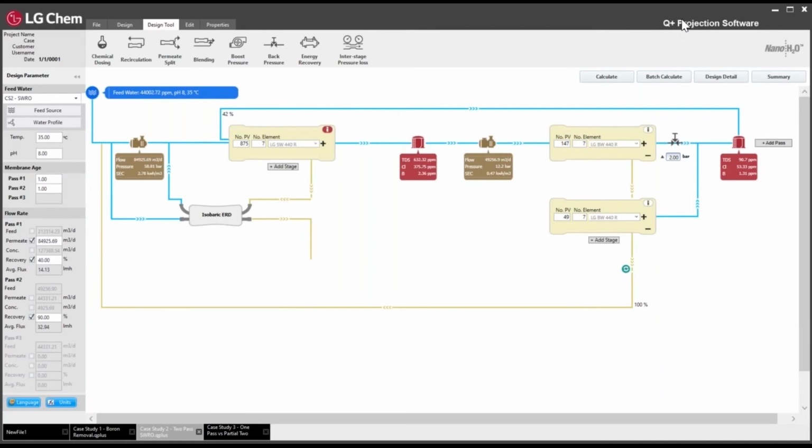However, if the end user, for example, is concerned with operating with any of these warnings, then we do want to switch to the hybrid design, right? But in this case, let's just say the design is acceptable, and we'll go back to our PowerPoint.